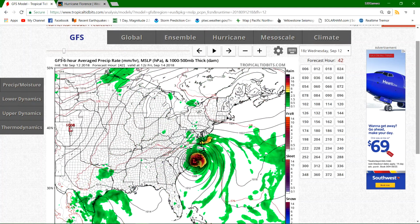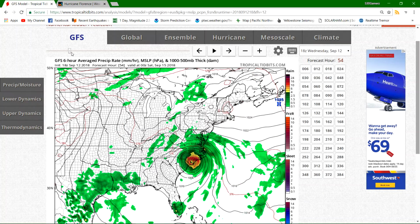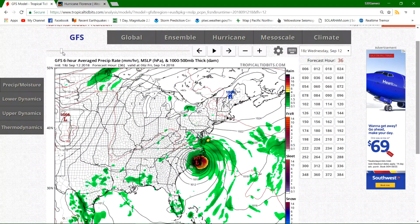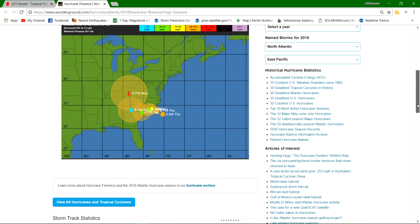But for now, this is the projected path that these models are predicting. Obviously still along the North Carolina coastline. It's going to be pretty crazy. South Carolina in there as well. But like I say, this thing could alter its course and do something different. I know we're getting short on the window of opportunity for this thing to gain more strength, but the possibility is there, and we will continue to monitor it. I will keep the live stream up at least another 24 hours or so, while this thing does what it needs to do.